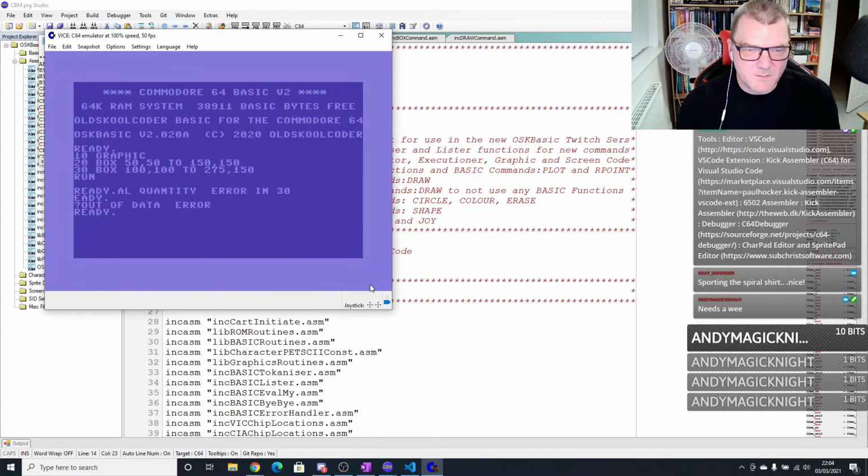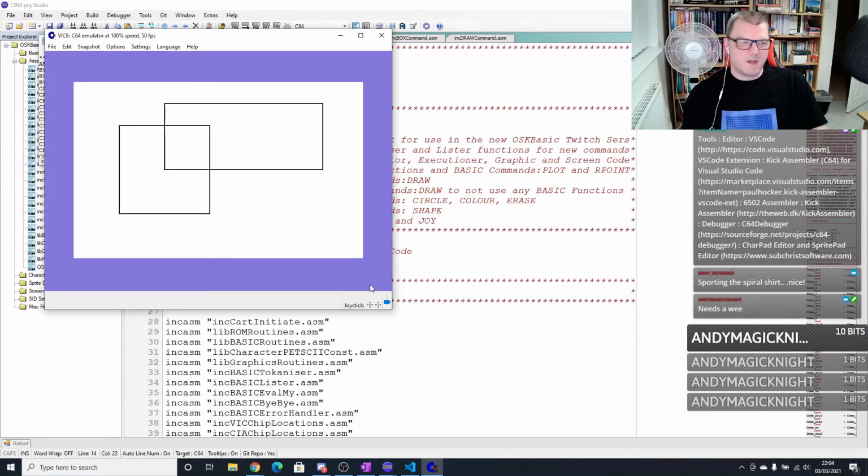I don't want that to be 150, so I'll make that 175. There we go. 2 boxes. And it draws in the right orientation. If we'd have done it so it didn't have to work out which way, you would have got a line going that way, a line going that way, a line going that way, and a line going that way. And it doesn't look right. So now we've got it to do the boxes.